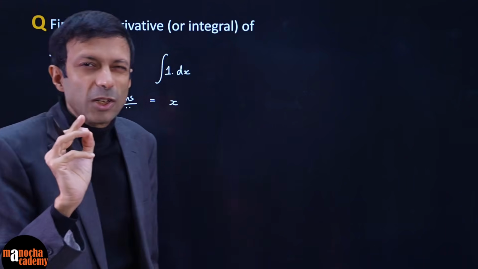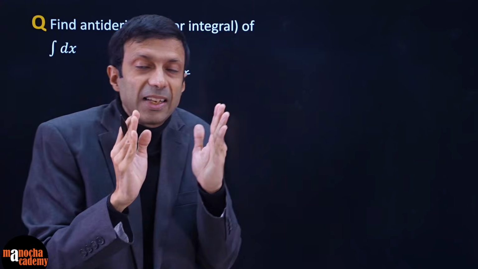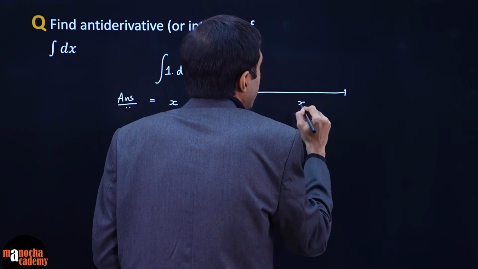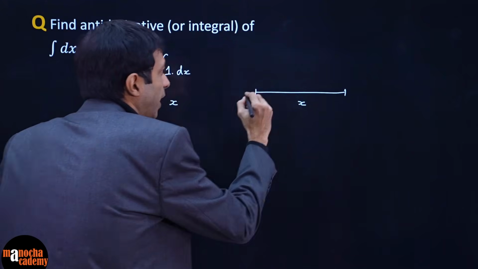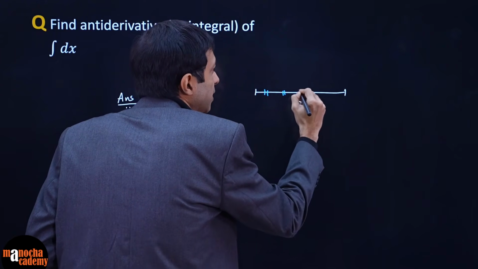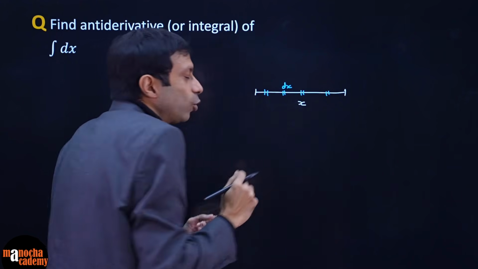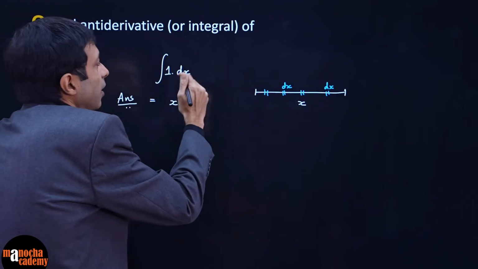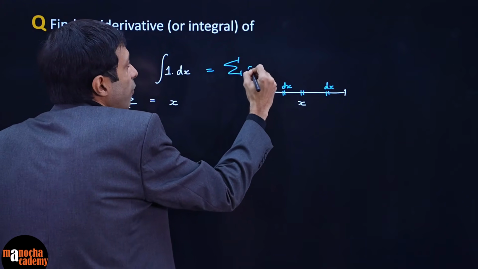This is where the puzzle will make sense to you. See what we are doing. We are integrating dx. Basically, if you have taken x, let's say this is Mr. X, and you have broken it down into tiny parts, into tiny bits. That's what Newton did, right? That's how calculus was invented. Break it into tiny dx's, tiny parts. And integration means doing a sum of all these dx's.